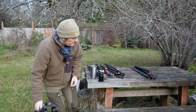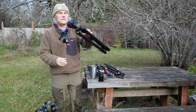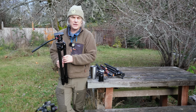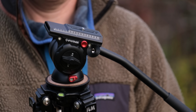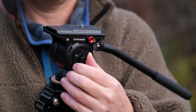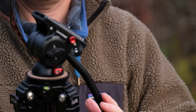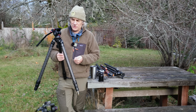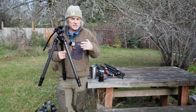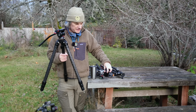And then lastly, this is the head that I wanted to talk about today. This is the iFootage Komodo K5 fluid head. I just recently got this to try it out, and what I really love about it is its size. For vlogging, this should work great, kind of when you're in a bit of a pinch. The weight of it isn't very much more than a ball head. In actual fact, it weighs less than this ball head.